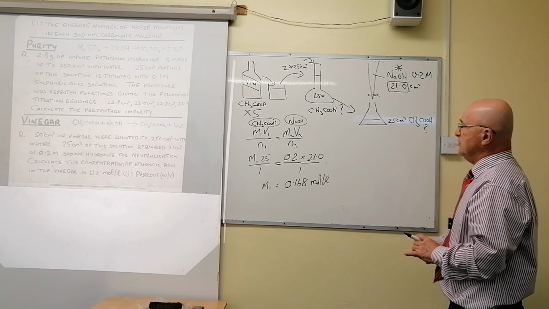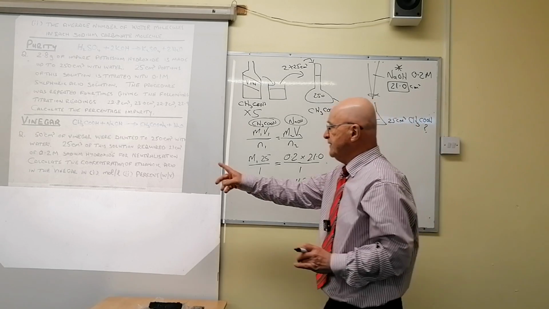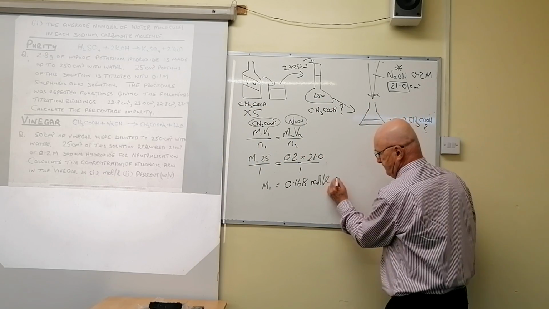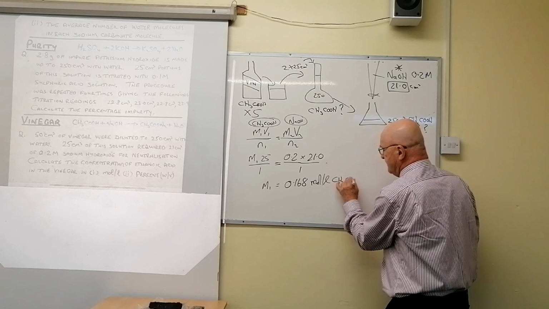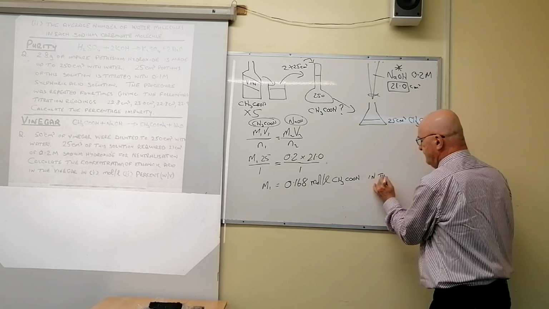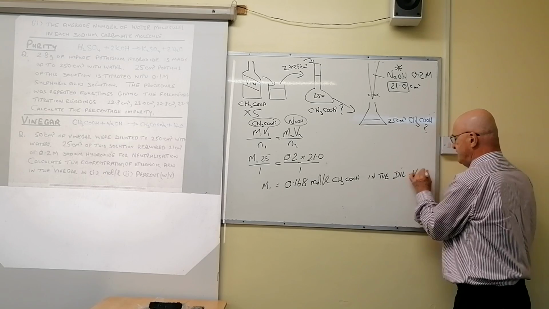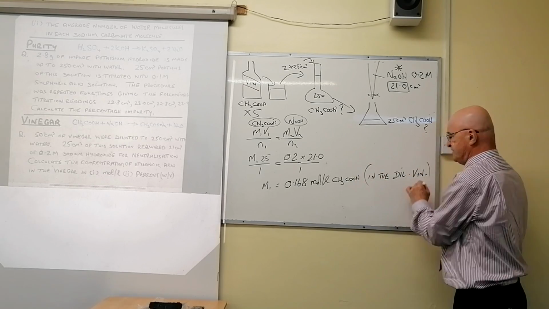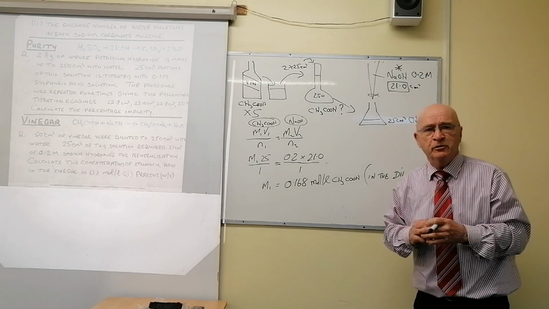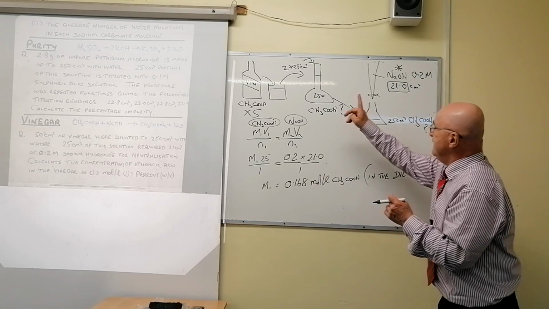Now, do you know what you're doing from here, I wonder? Because this is the whole point in this. They've asked you for the concentration of the vinegar in moles per litre. This is tag, please: CH3COOH, and I'm writing in here, in the diluted vinegar. Very important. These statements give you a heads up on what you're doing, and you communicate it much better and don't make mistakes. That's the concentration of the ethanoic acid in the diluted vinegar.